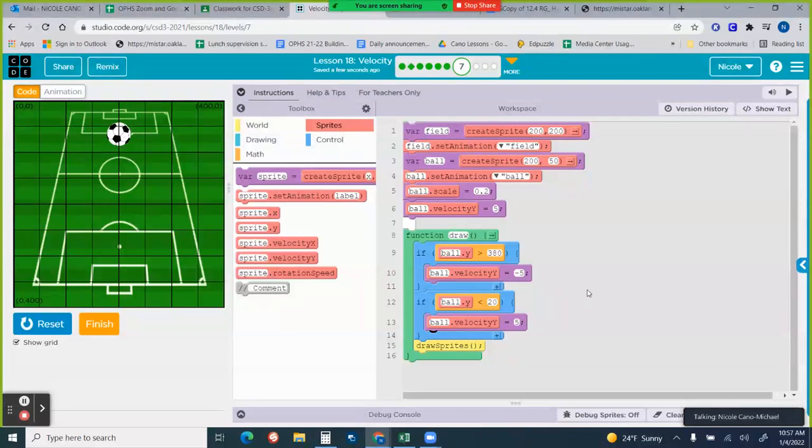All right, so I have two conditionals. One says that if my ball's Y position is greater than 380, then we're going to give it a negative y velocity. However, I have a secondary conditional in there that says that if the ball's y is less than 20, then the y velocity of the ball is positive 5.